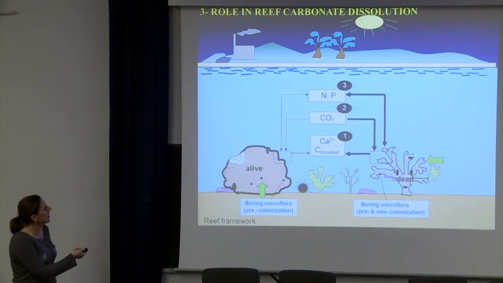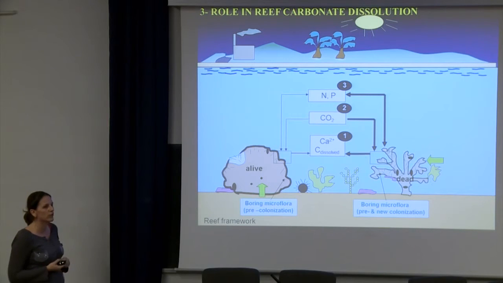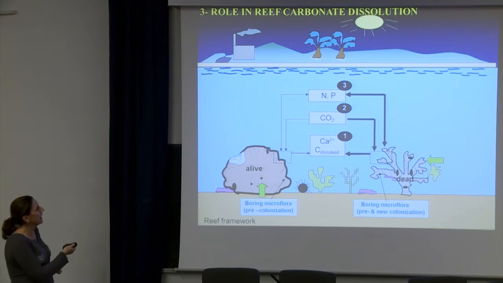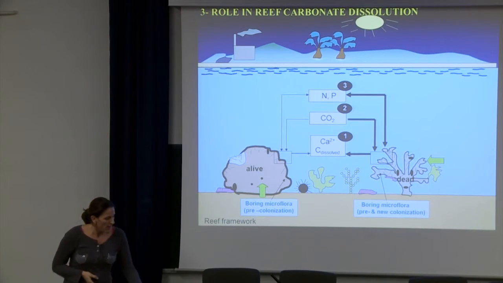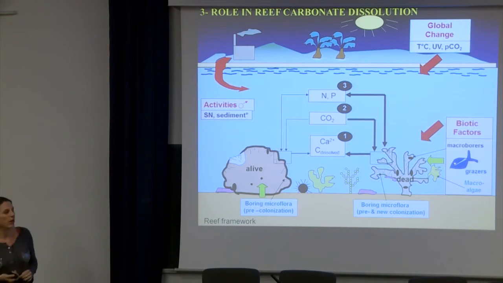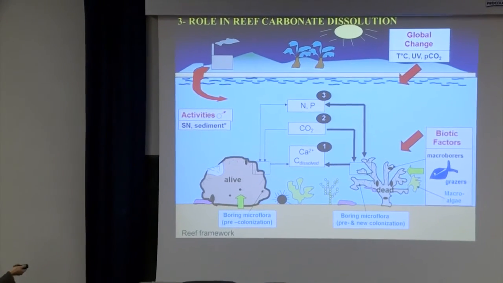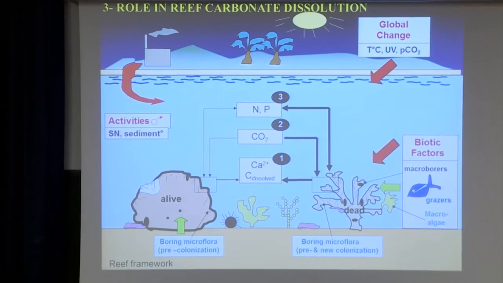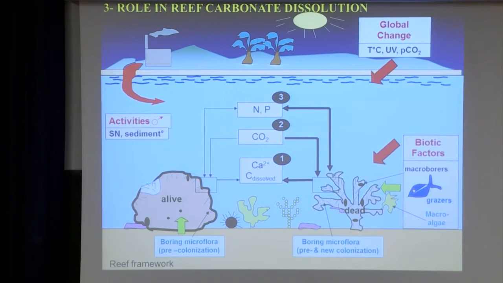So those organisms are colonizing each type of carbonate substrate in coral reefs, including urchins, algae, etc. They play a role in carbonate dissolution, but they are also important primary producers, so playing a role in the carbon cycle and even in the nutrient cycles. And of course, they can be influenced by various factors, such as biotic factors. One of them, which is a really important factor, is the grazing pressure on those photosynthetic organisms. Also human activities such as pollution, sedimentation, and of course global change factors such as ocean acidification that I just showed you.